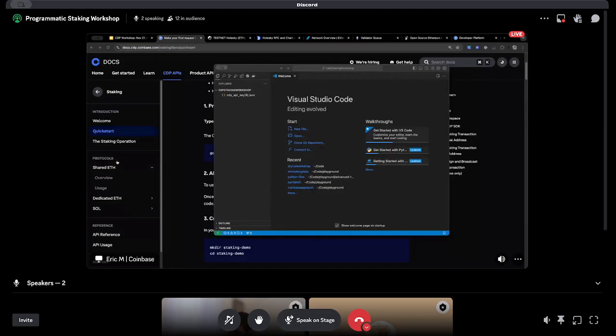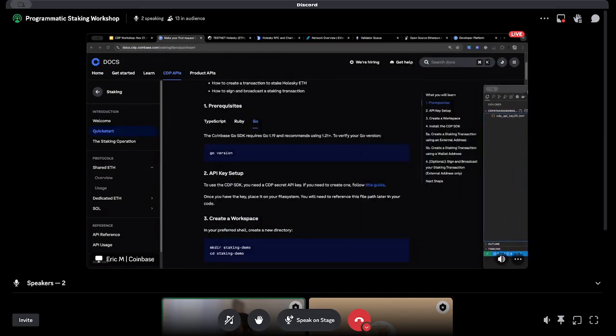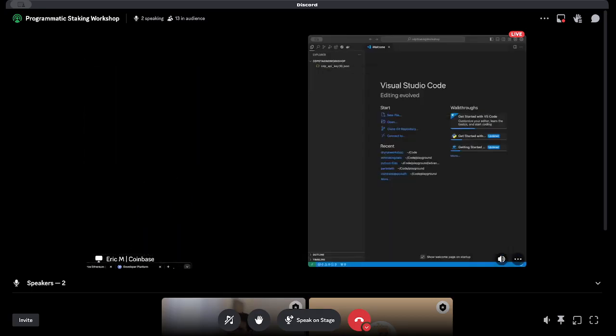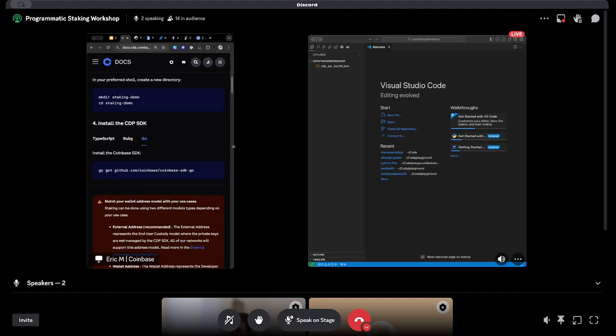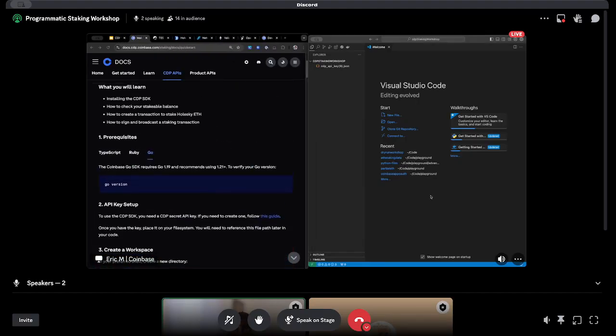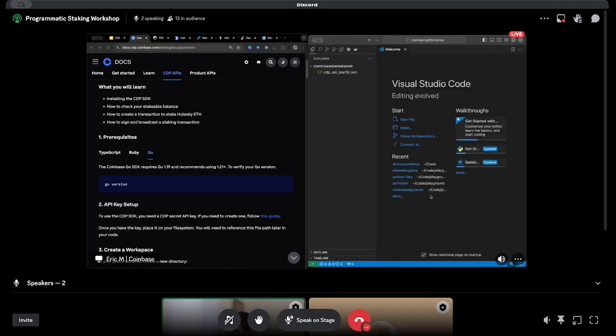I'm going to split the screen here, and hopefully I'll zoom in as we go if we need to. On the right side here, we should see VS Code. On the left, we have Chrome still with the docs open and a couple other links.